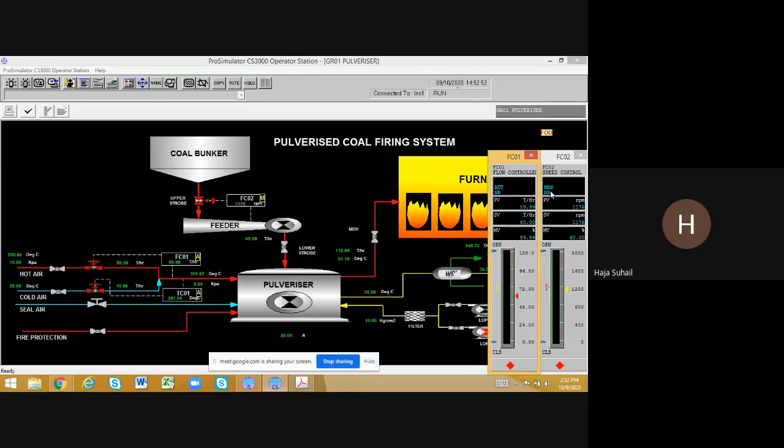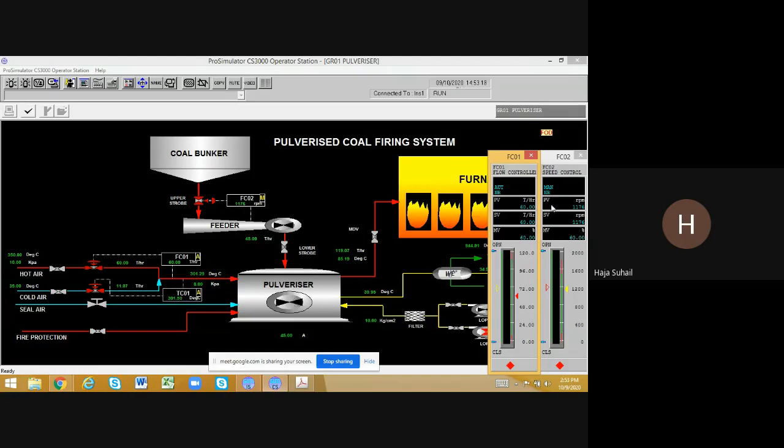If you are changing the controller to manual mode, the value can be entered only in the MV section. If the controller is in auto mode, you can change the value in the SV section. You cannot change it in the MV. In the auto mode controller, you cannot change the value in the MV section. Even though I am selecting that, the pop-up screen will not come.